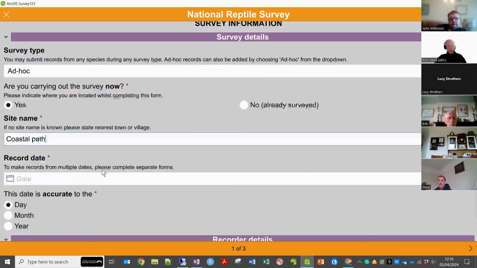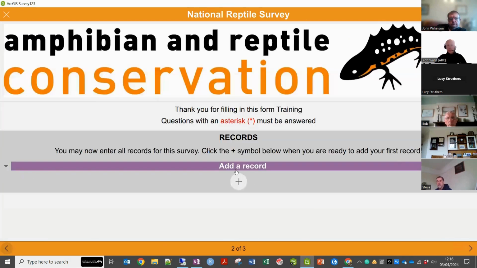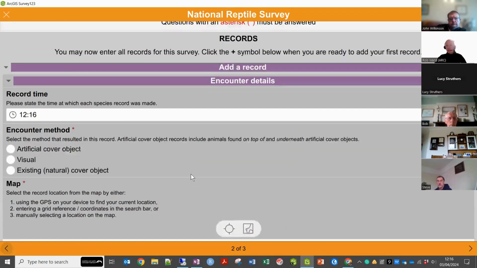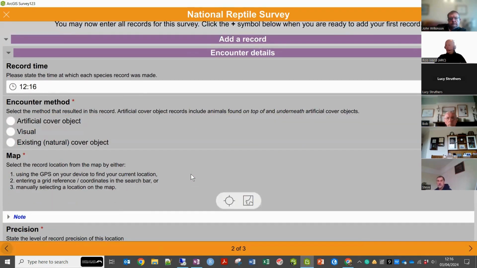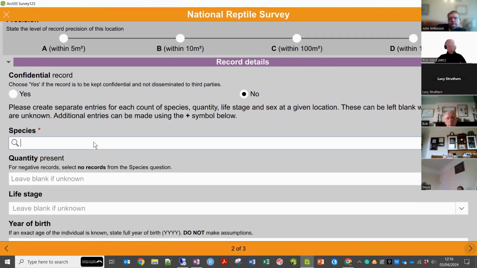I live in Devon, so Coastal Park might be a place I'm likely to spot something. And I can just go through and add the records as I go. So I might just have the form loaded, open in my pocket as I walk along, and I maybe spot some common lizards somewhere as I'm walking along and add those records. So that's just another feature. It's not the kind of primary function, but if you have the app downloaded and you're using it anyway, it's a way of logging records without submitting them separately elsewhere.